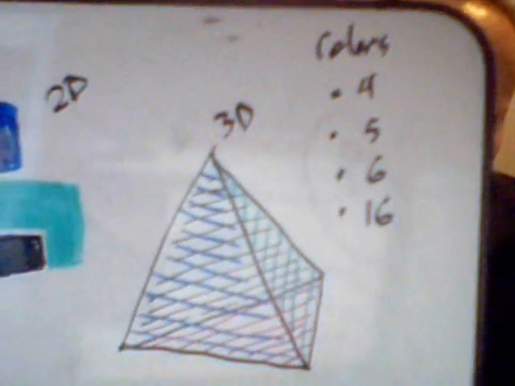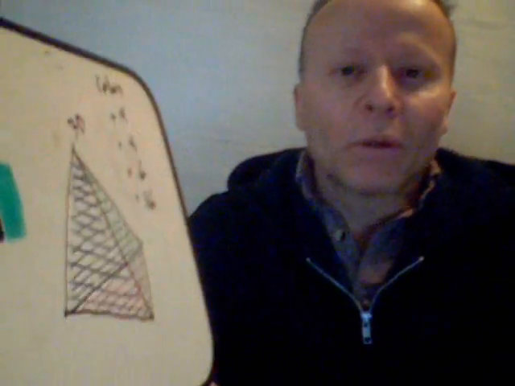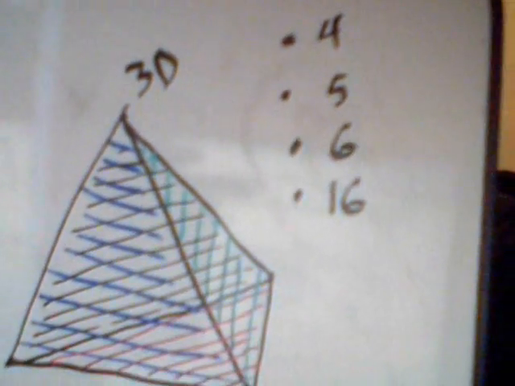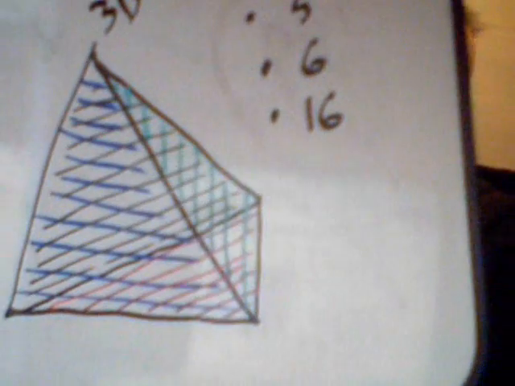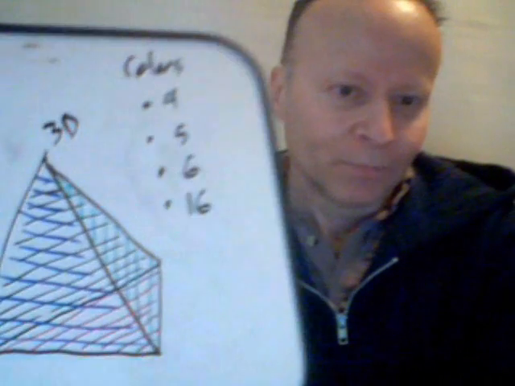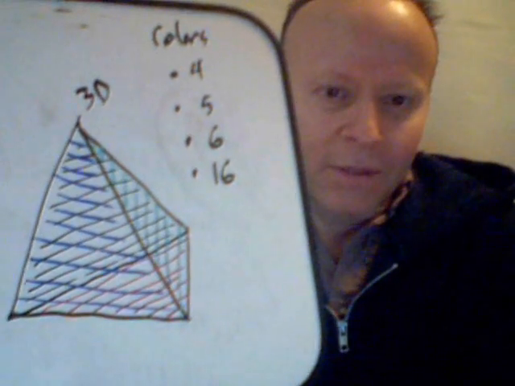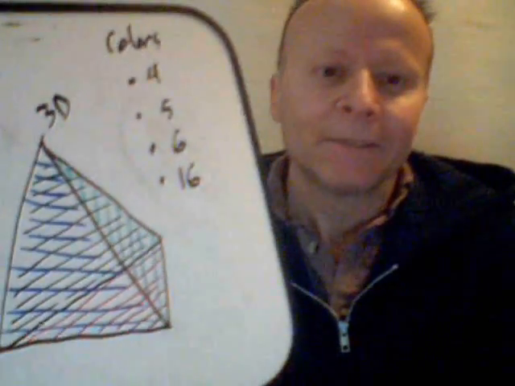So my question is this: let's suppose you tried the same thing in 3 dimensions. Okay, now here's the question: how many colors do you need to prevent 3-dimensional objects packed together from having any of their surface colors overlap? I mean, they could touch at a vertex like these ones do, but you don't want any of the same color to overlap. Now, how many colors do you need?